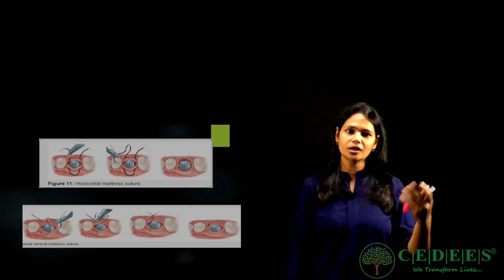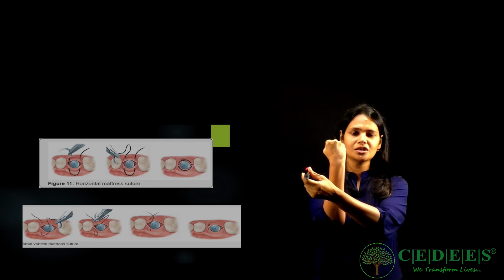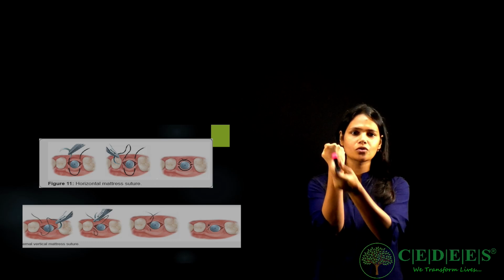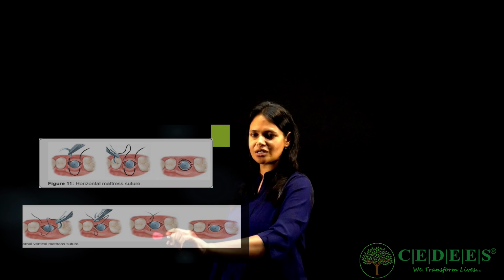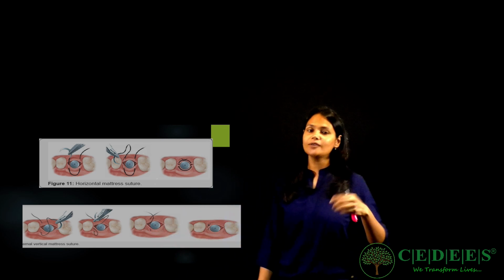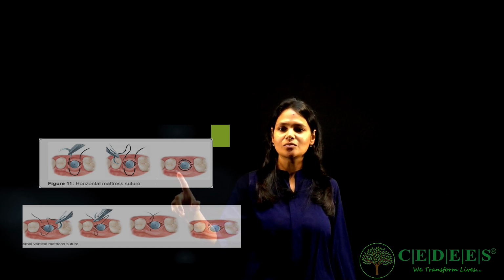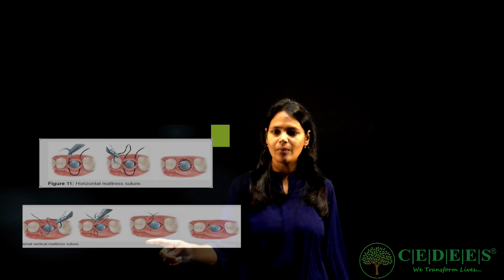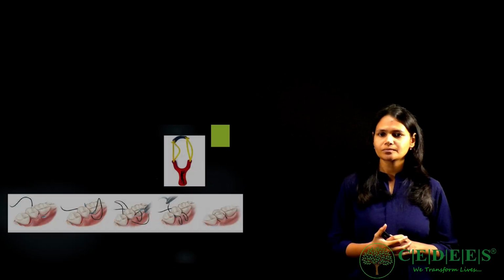Now what happens in vertical? This is the tooth. In horizontal, you give 1 piercing here, 1 piercing here. In vertical, you give 1 piercing coronally and 1 piercing apically. If you can appreciate over here, once the suture is done, there are 2 points. Very small, but 2 points of entry on one side, which are coronal and apical rather than mesial and distal. Here you see, it's mesial and distal. Here it's apical and coronal. So in the next diagram, I'll explain it to you.